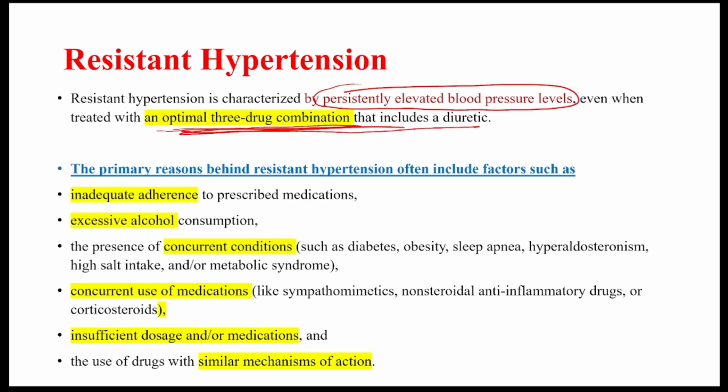We have several explanations, several reasons. The patient could have inadequate adherence, excessive alcohol intake, or other concurrent conditions, or concurrent use of some medication that increases blood pressure, or the dose is not enough, or the patient may have used a drug with a similar mechanism of action. We don't prefer to use medications with a similar mechanism of action. Okay.